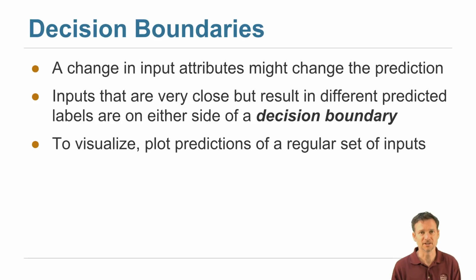So a helpful visualization is to plot these decision boundaries and plot what prediction the classifier would make for all the possible inputs the classifier could face. And then that will give you a way to visualize what's happening. So we're going to do that for an example or two. And the goal here is to help you maybe get a little bit better intuition for what the nearest neighbor classifier is doing by looking at pictures.